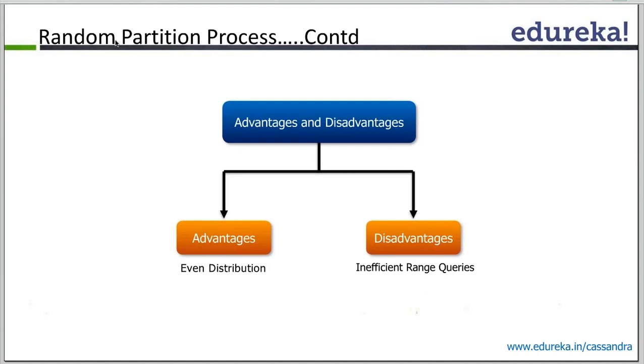Because of which, if we have to run a query from say 1 to 5, it has to fetch the data from 5 different nodes and not from one single node. So that's the reason, efficiency wise, that if you are doing range queries, it's comparatively inefficient. But when it looks at the overall load inside the cluster, it's evenly distributed across all the nodes. So random partitioner is probably the default and the best one as far as overall distribution is concerned. But if your application needs a lot of range queries, then probably random distribution is not the right way for you.